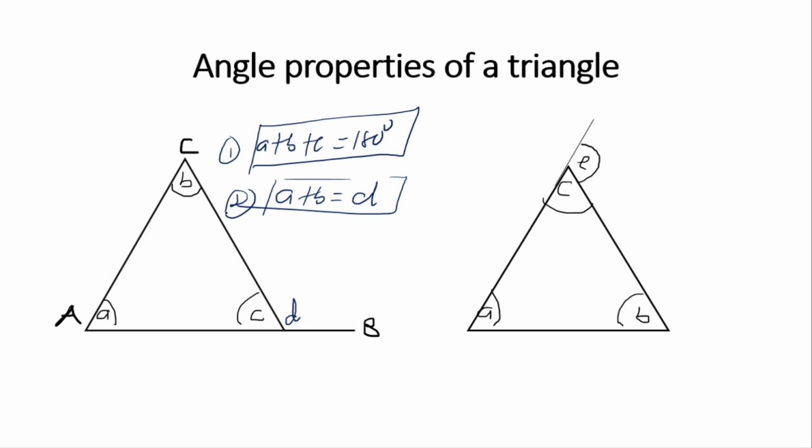Now, when we extend this line and we are asked to find this angle, let's say E, E is also going to be A plus B. Why? I thought that we said that A plus B rather gives us D. Why is it that A plus B equals E? The answer is very simple. This is because D and E are vertically opposite, and we've learnt that.